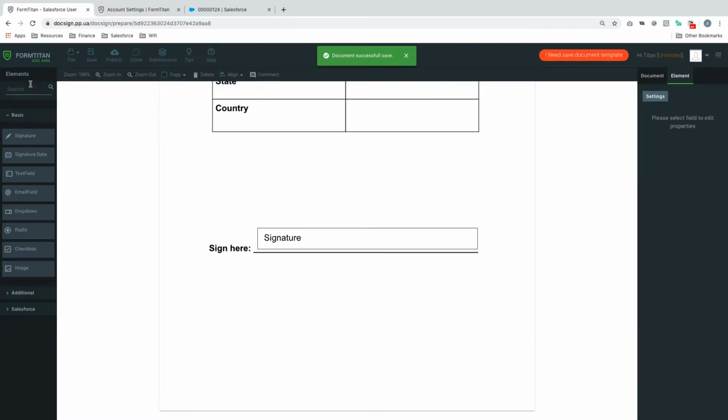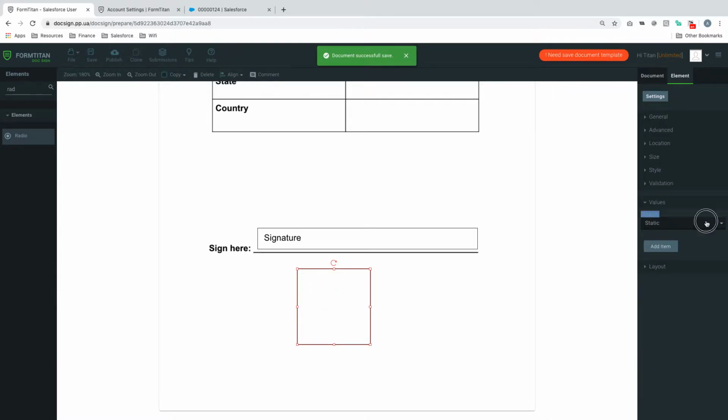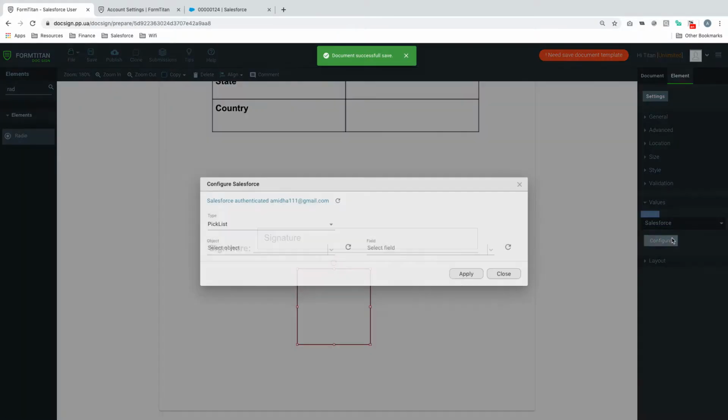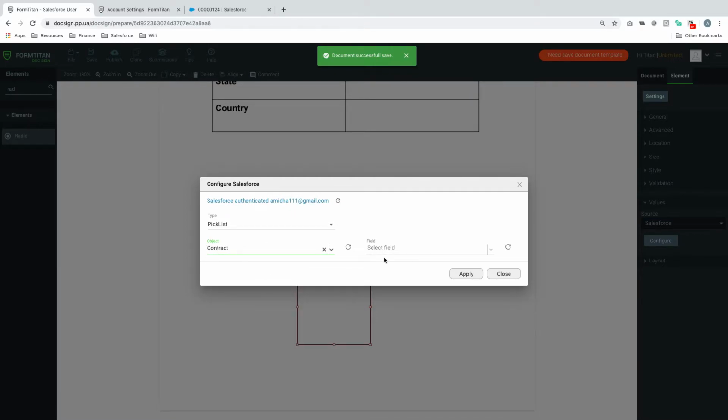You can also do it with radio as well. So if I've got a radio button over here, you can see that I can configure my keys on the right hand side if I wish, and do them in the same fashion like I've discussed with the drop down. But if I don't want to do that, instead I just want to pull from Salesforce, then I can do that as well. So I'm going to choose my contract object, and I've got a field in there called status.